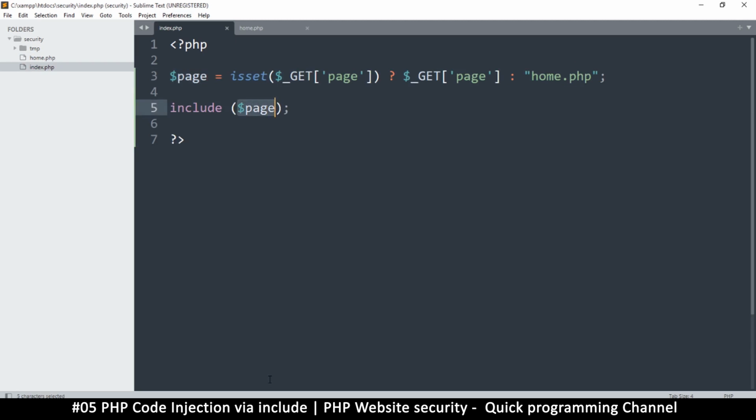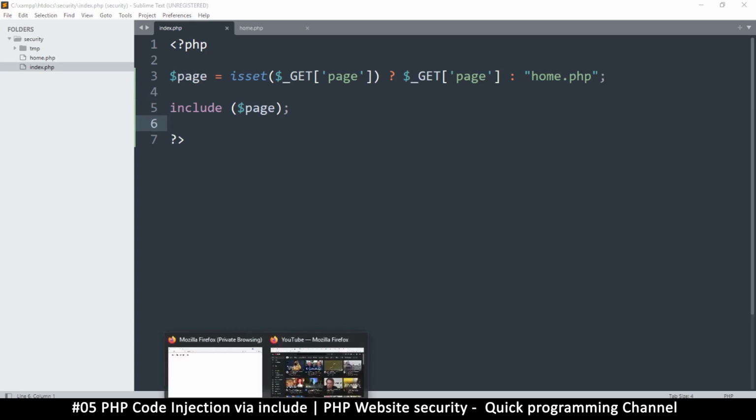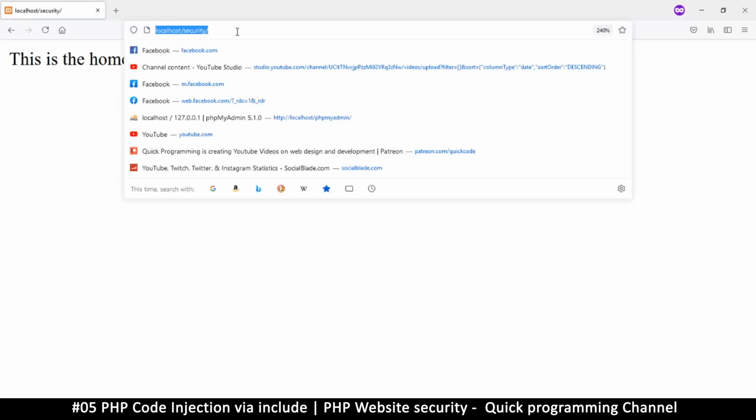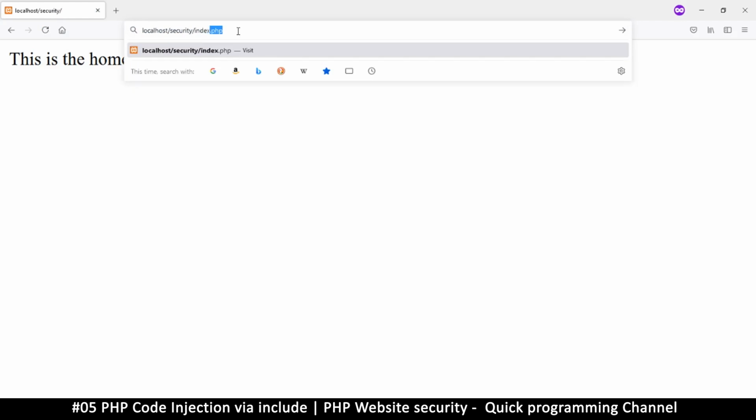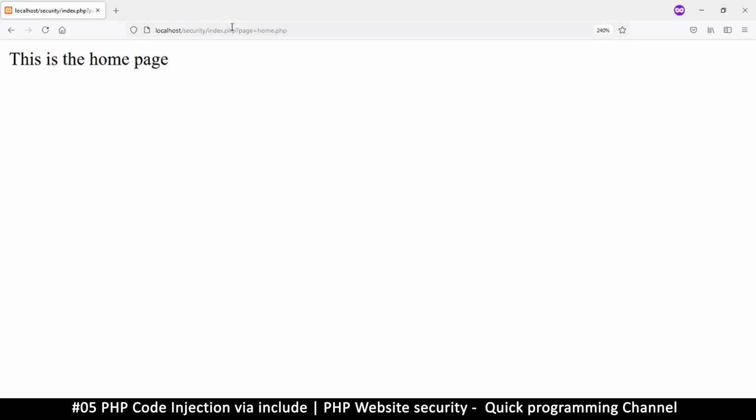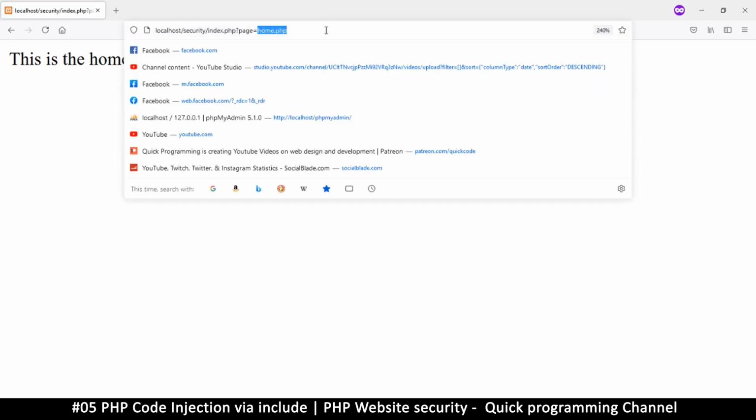This becomes a problem, because I could expose other files, because there's nothing stopping someone from putting page is equal to home.php at the end of index.php. Of course it won't find the page I'm looking for, but if I said home.php, it will work. This is the home page. But then a hacker can use this to browse other things on your page.